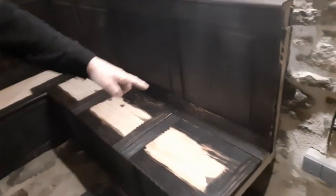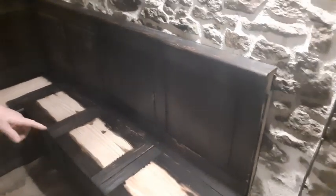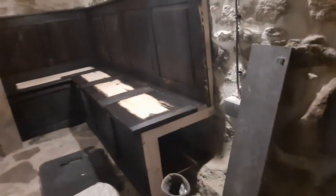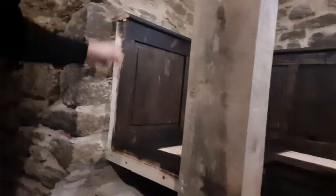And then Lesa is going to cover those. These are going to be now hinged on, because each one is a box. It's all been painted inside. It's a big seat at the back. So the job today is to fashion the ends. So this one here is going to be right down to the floor. This one, I've got to be careful I don't fall down the bloody steps. This one on this side is going to be just to the little wall that the girls built when they were doing this before. So it's just going to be down to there, so it shows off that little bit of wall there.